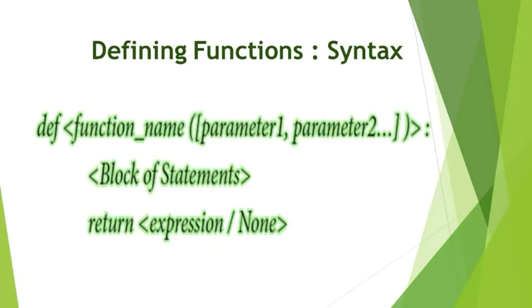You can give any name to a function, for example area, sum, a, b, c, d. You can give any name to a function, but don't use Python keywords as a function name. And next, parentheses. Within the parentheses, you have to give parameters and arguments. What do you mean by parameters? Parameters are variables. And arguments are what? Values. So parameters or arguments should be placed within this parenthesis when you define a function.